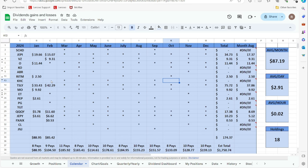Obviously some people are getting their dividends, some others won't. I know with Fidelity it usually shows up as of the morning, but it just isn't physically funded into the account yet. So that's kind of odd. I'm still including it here because it's still showing up as pending, at least it's showing up that way in the account.